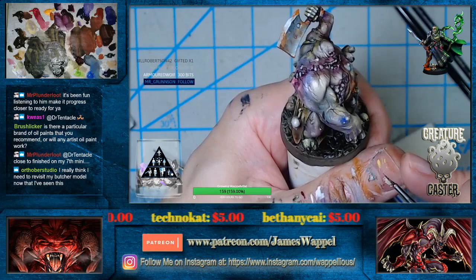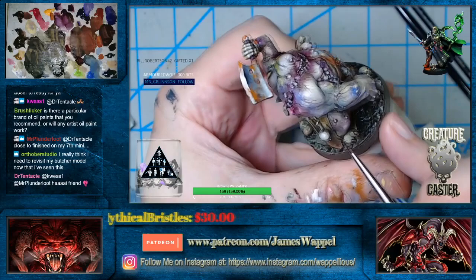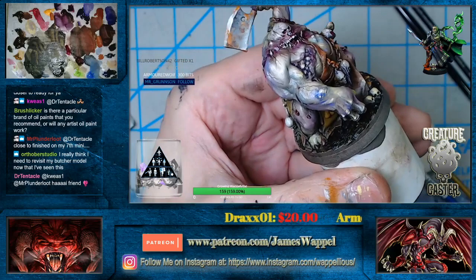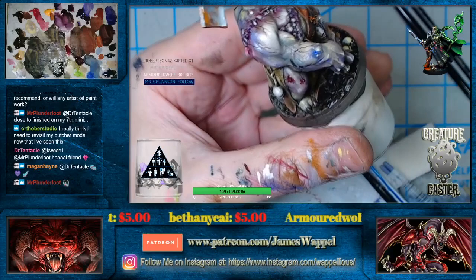Is there a particular brand of oil paints you recommend? For me, I gotta do what I did over here, so give me a second. I just ended up with the Winsor & Newton oils. But you could use Grumbacher, even Liquitex. I think as long as there's a name attached to it, like Rembrandt, Grumbacher, I was tempted to get the Holbein. I guess at that point it comes down to how much money overall you want to spend.